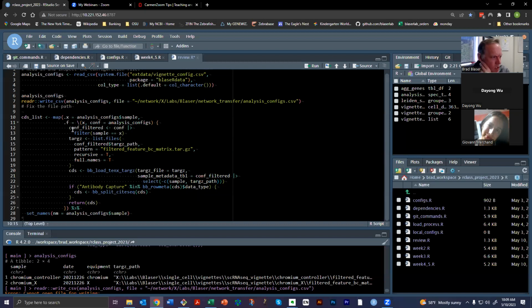There's now a variant of this that will work not just for the tar gz, but also for the H5 files. That's in the latest version of the Blazor Tools package if you want to update that. That's if whatever pipeline you're running on Cell Ranger produces just an H5 file, and sometimes that will happen as well.